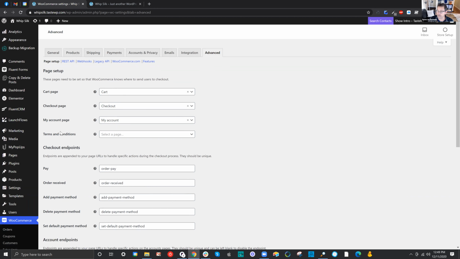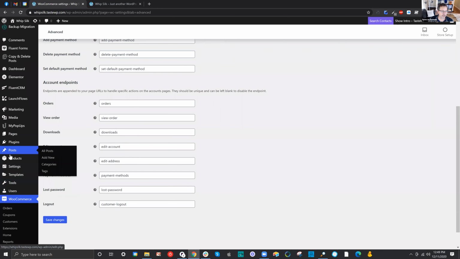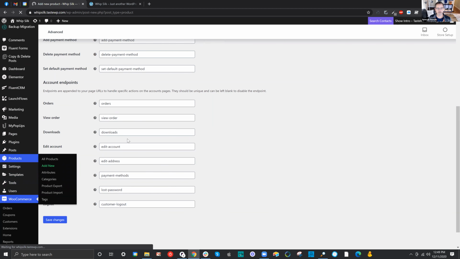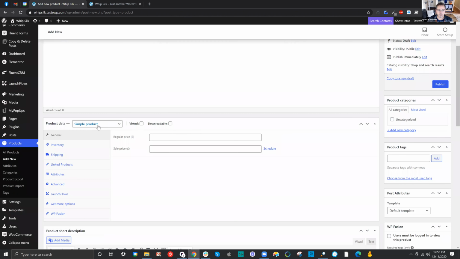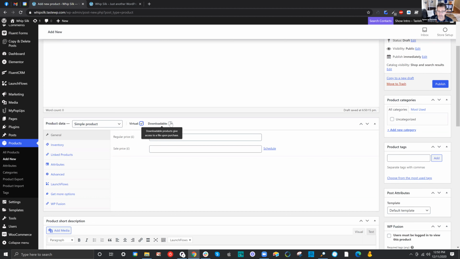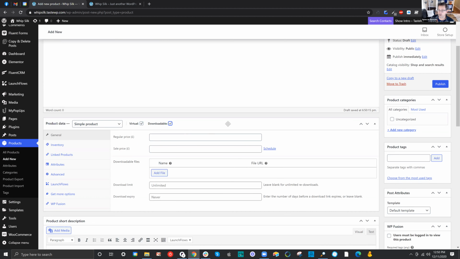Next, let's go ahead and make a product for that instant registration. So with WooCommerce, we have Products, Add New, and I'm simply going to call this free registration product. You can call it anything you want. Here, it's going to be a simple product because it's just a one-time deal, virtual. And I'm actually going to click downloadable because in this case, I want it to just instantly complete. So if I want, I can use a plugin that auto completes things, but this is another way to do the same thing.